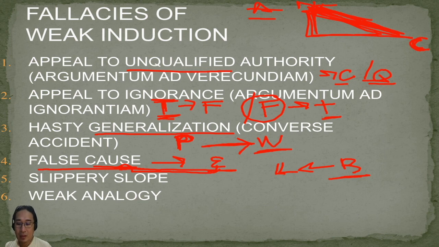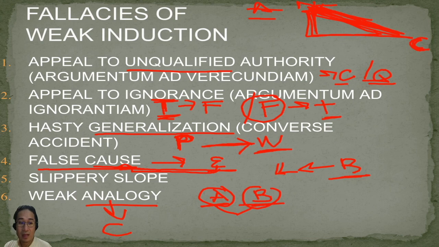For the weak analogy kasi, ang ibig sabihin ng analogy, we are comparing two variables. Okay, the variable A and then variable B. So for analogy, tandaan natin yung letter C, kinukumpara natin yung letter A tsaka letter B. So, ibig sabihin, under this fallacy, there are properties present under variable A that are also present for variable B. Okay, the example that we gave here was the example yung LED TV and then yung kotse. So, kung may qualities sa present, sabihin natin yung quality 1 and quality 2 present sa letter A, makikita rin natin na yung quality 1 and quality 2 present din sa letter B. And then we just discovered that there's a quality 3 present in variable A. Does that mean that quality 3 is also present in variable B?